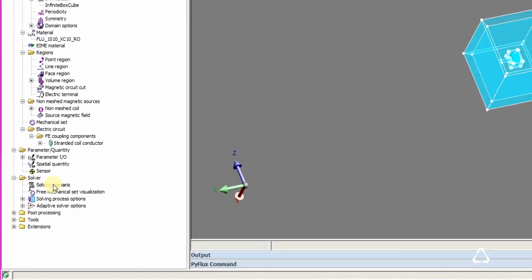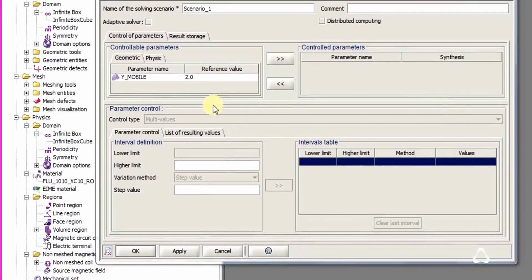Now we can define the solving scenario and solve the problem. In the solving scenario, we will pilot the position and the current.